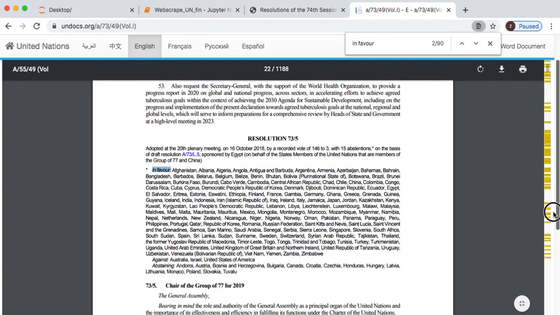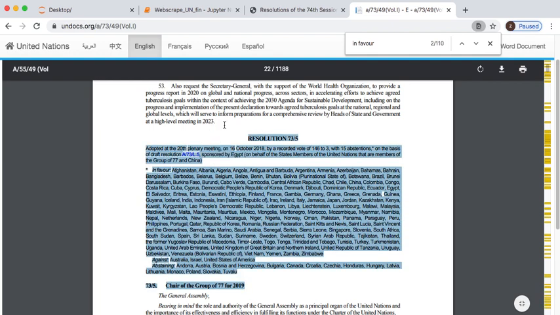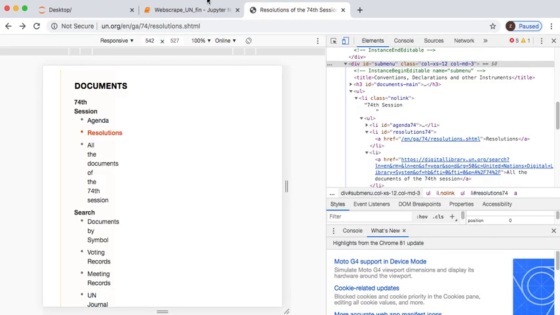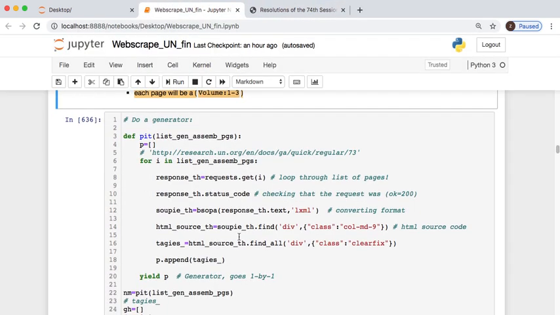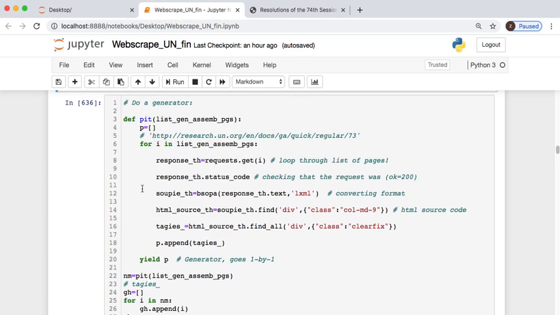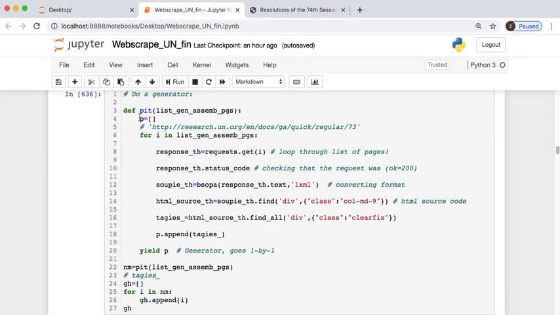Let's look into this. This is one resolution that we're going to need to parse, where we take the resolution number, and in favor, abstain, and against. So let's create a generator to go through all of these one by one. I couldn't figure out a name, so I just made up a junk name for my function.